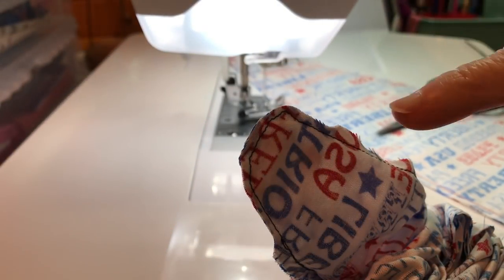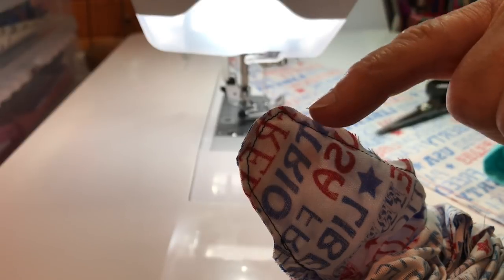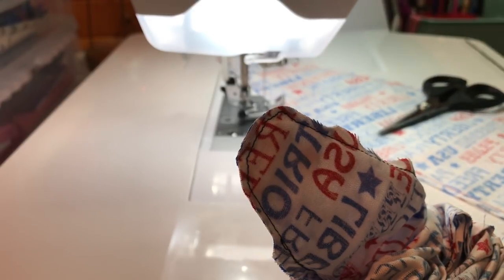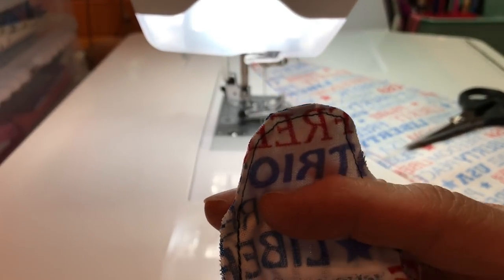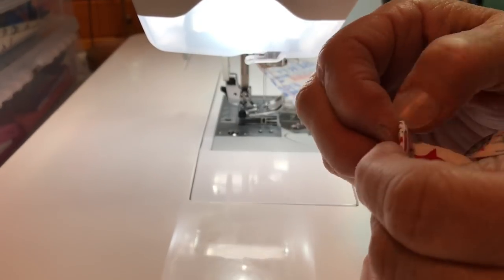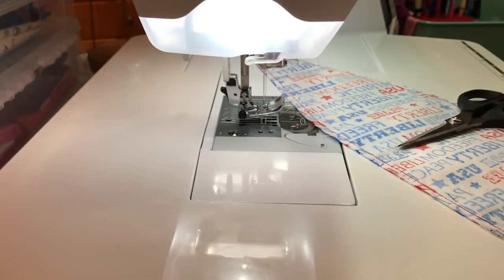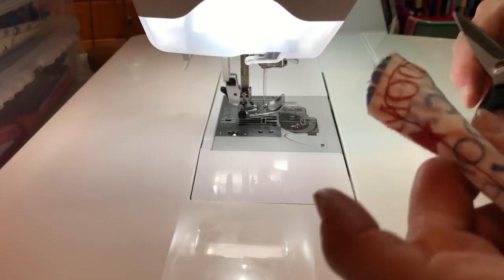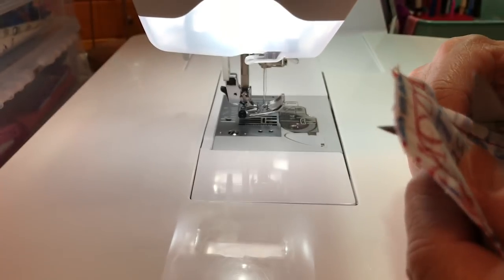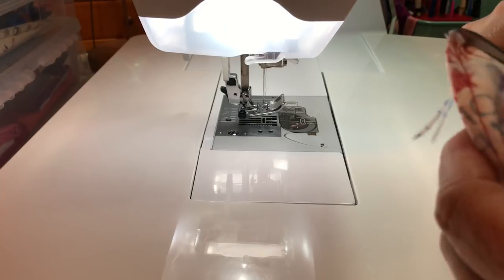Now, because these have to be turned inside out, and then you're going to top stitch, in order for this not to be bunched up, so that when you're top stitching, this isn't trying to split and it's like a big wad of stuff, and then you'll end up breaking your needle or your thread won't go straight, I went ahead and just clipped real close. So it's about an eighth of an inch. There's no problem with that if that's what you want to do. Then when you flip it, you can feel it in there where it's laid down, so it's not all bunched up. And you can do it both ways. Do it first without clipping it and then clip it. I just come down to about right here. And then I just go around that corner. That's all.